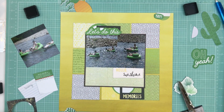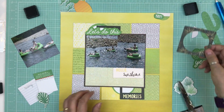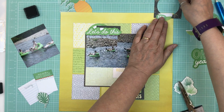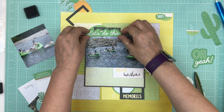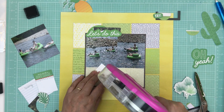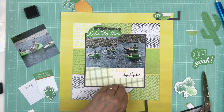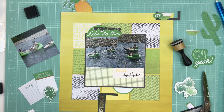So since we're talking about scrap room, the question for today is, do you have a dedicated area for scrapbooking, or do you scrapbook on your kitchen table? When I started way back 19 years ago, almost 20 years ago, I used to have a little tub that I had upstairs, and I would bring the stuff down to the kitchen table and scrapbook there. And I have to say, I did about 10 to 12 layouts a day.